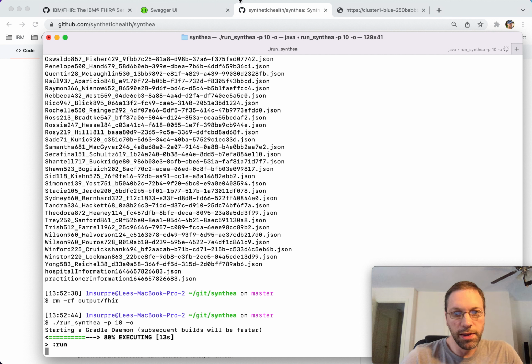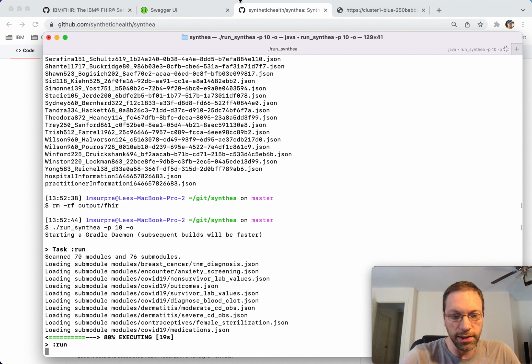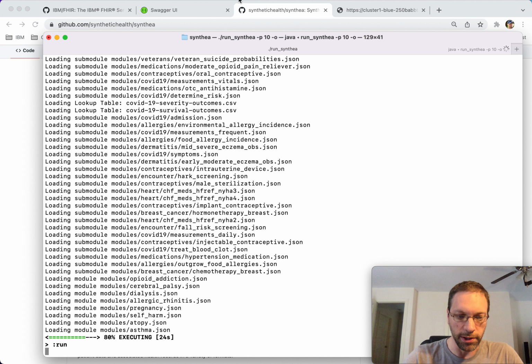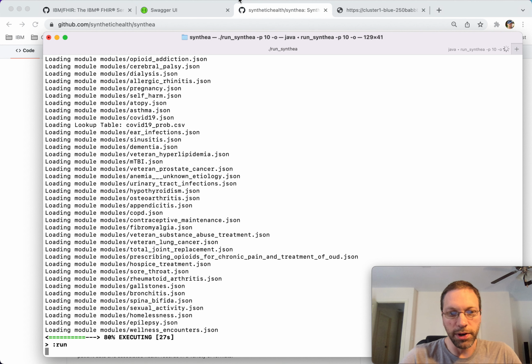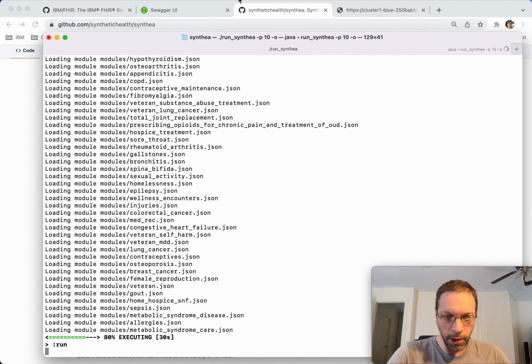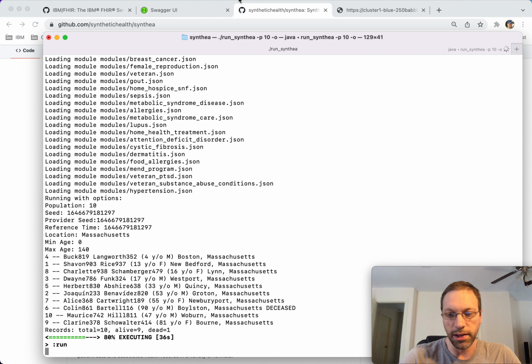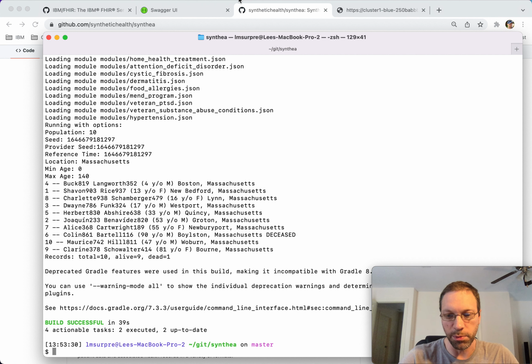Okay, so once that happens, we're going to go to that output directory, and the Synthea data ends up being generated in a few different files by default. Here we're using the default config, so we're going to get a transaction bundle for each patient. However, those transaction bundles are going to reference practitioners and organizations that represent their providers. They end up using a special feature that I haven't shown yet, which is called conditional references. So let's take a look at that now.